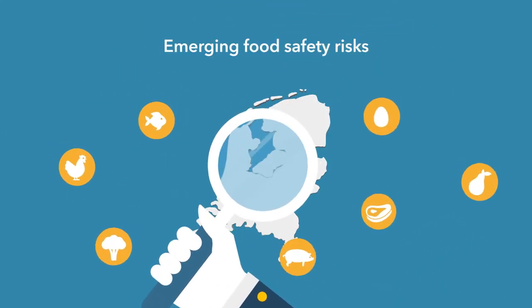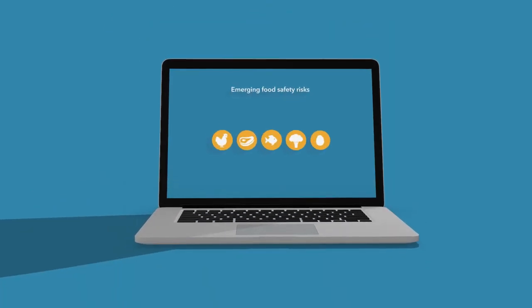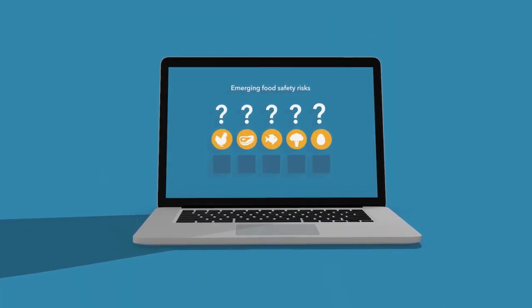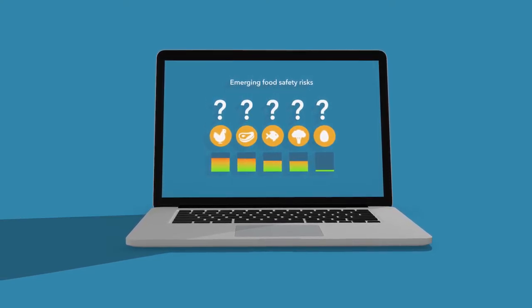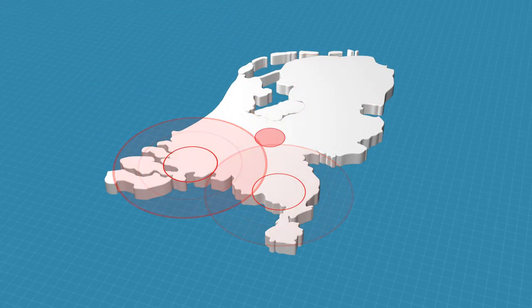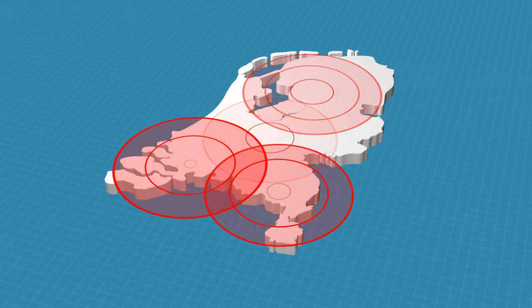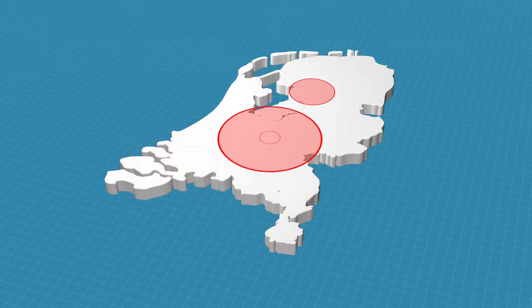It was shown that the food sector mainly focuses on known risks that have arisen in the past. Changing circumstances can cause risks to occur in a different guise or become more severe. It is important to identify such emerging risks properly and in good time. However, in the Netherlands there is no structured approach to detecting and assessing these risks. This can result in people becoming ill unnecessarily.